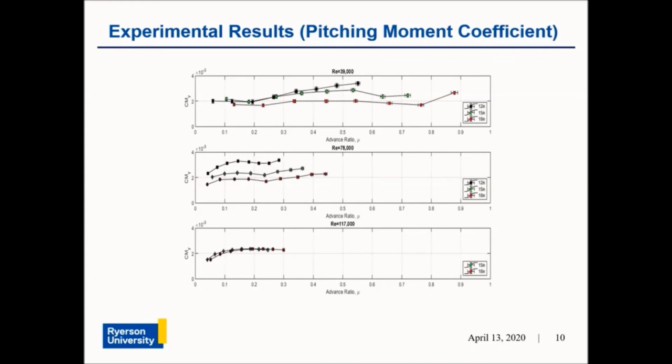From the plots of the thrust coefficient on the previous slide and the pitching moment coefficient on this slide, it was seen that as Reynolds number was increased, the variation in the data between the different rotor diameters also decreased. This was observed for all the other coefficients that were recorded in this thesis as well. In essence, this shows that the coefficient-based method is pretty accurate and can be used at higher Reynolds numbers, which in this case would be 100,000 and above.